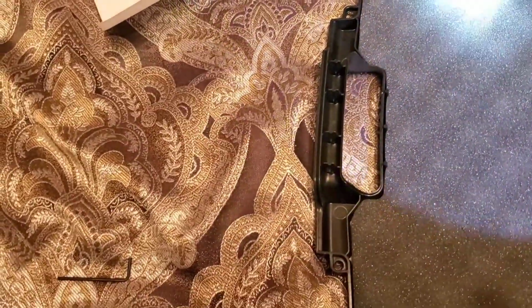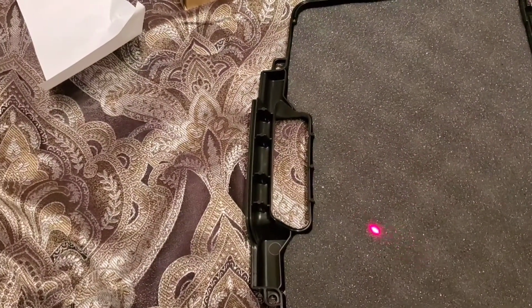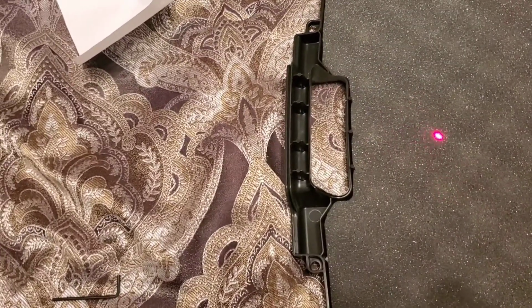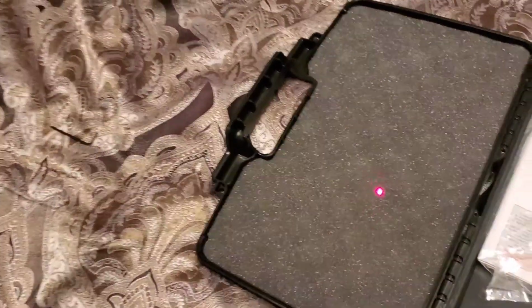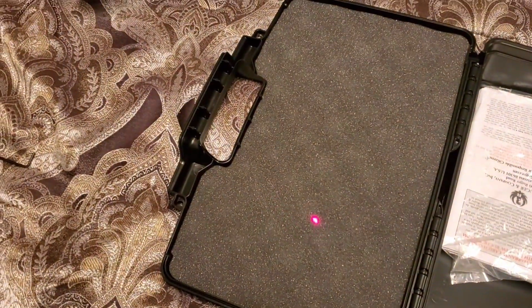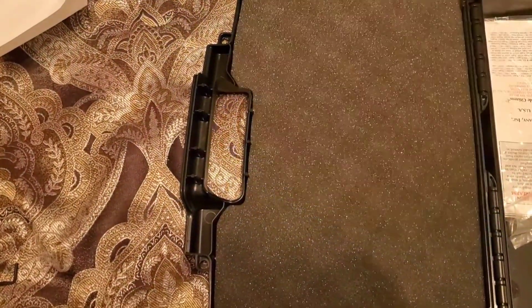So that's dope. Then you have a setting where you can just turn the red dot on. Then you have a setting where you can just, like I said, have a flashlight on. So it's three settings on it. Flashlight and red dot. I think it's a dope light laser combo. I like it. I love it. So let me see how to turn it on. Just put it back on just the flashlight, and you switch it off.